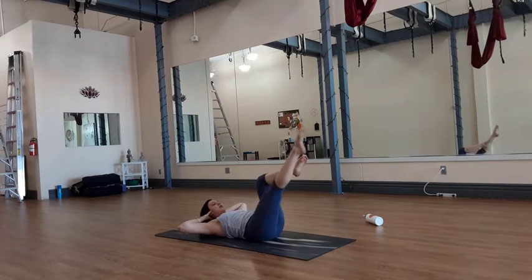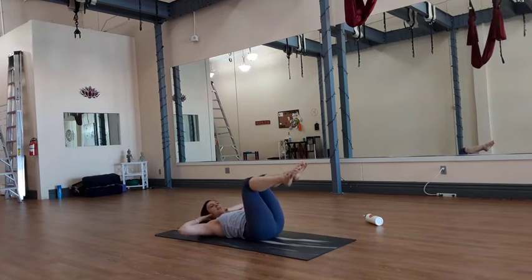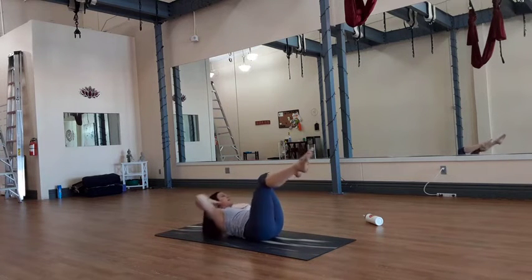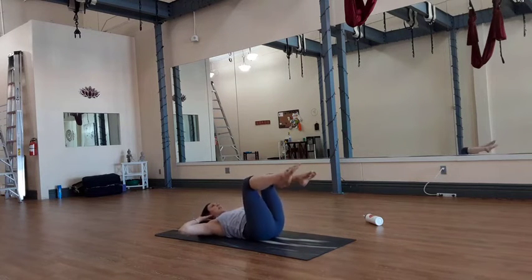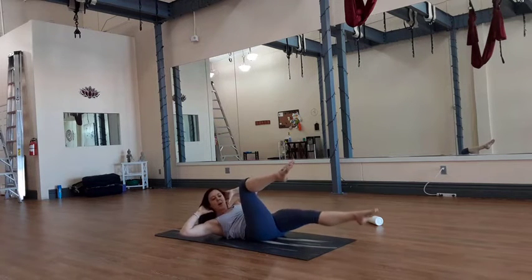Good. So extend your right leg out until it hovers and wrap your rib cage to the left. Inhale this time, bring it back. So exhale, lift bicycle. Inhale, bring it back. Exhale, lift bicycle. Inhale, bring it back. Exhale. Inhale. Exhale. Inhale. Keep it going.